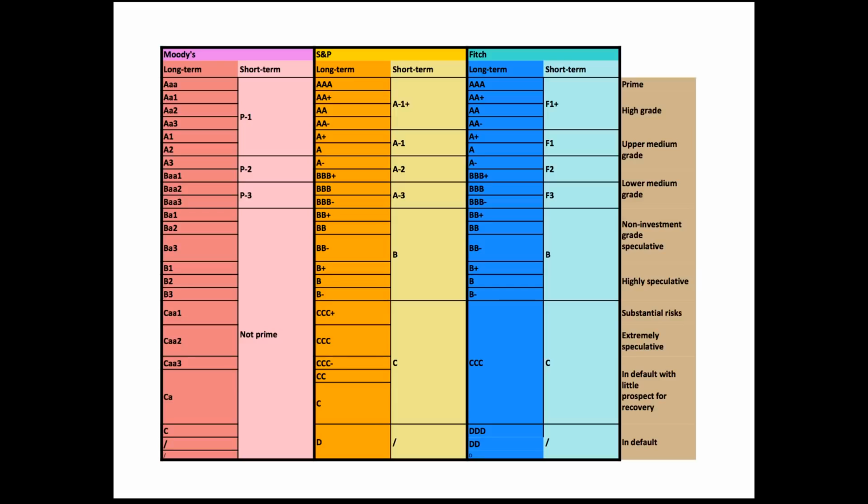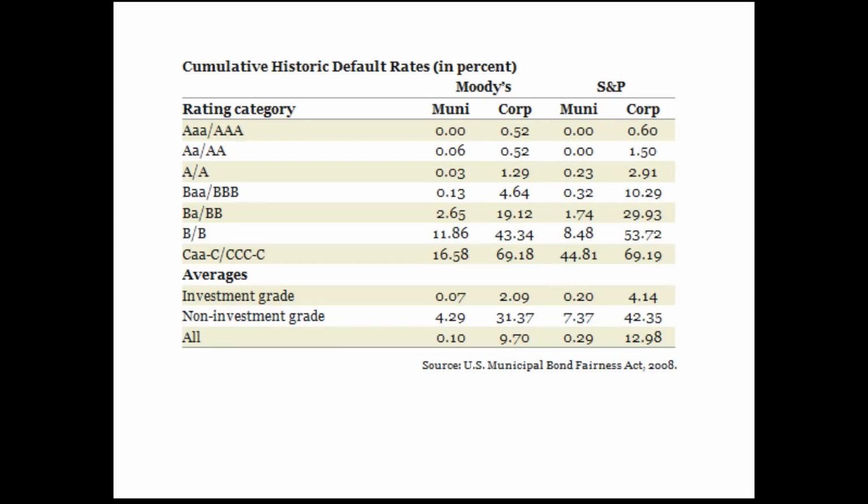The thing I get frustrated with whenever I look at charts like this is, what does a AA bond mean to you? How much risk is that? There's no way a person can actually answer that question without knowing the numbers associated with that rating. I kind of laugh when I see these charts, because they really don't tell anybody anything, since there's no statistics behind them. So I'm going to throw some statistics behind it to show you what some of those ratings equal. Unfortunately, I just have Moody's and the S&P numbers here, but it's pretty neat to look at this chart and see the comparison.